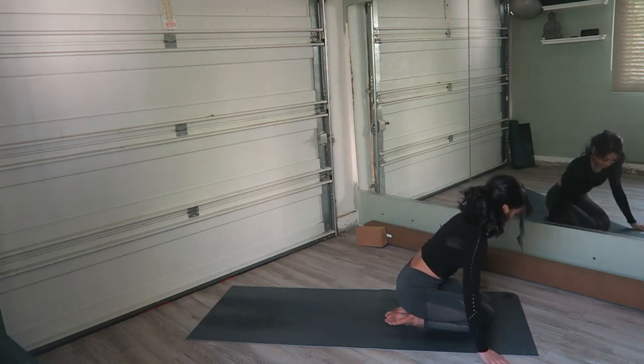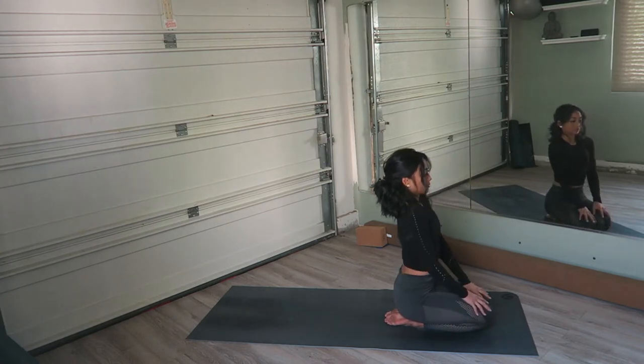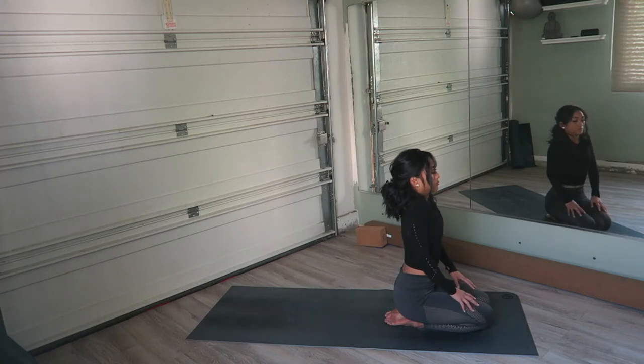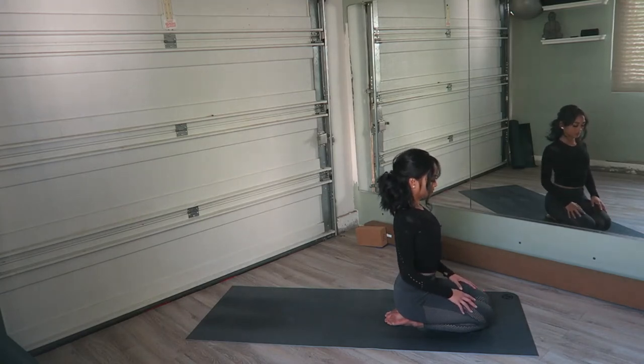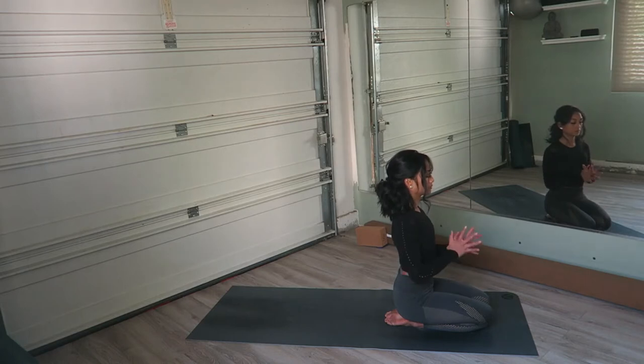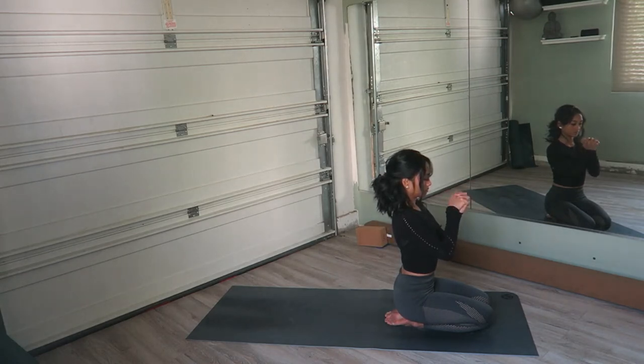Come back to center. Feel the weight of your sit bones on both your heels again. Pull the belly in and start to lift the shoulders up, back, following the inhale as you go up and exhale as you go back. Reverse the motion now so the shoulders go up, back, forward, and down. For a couple more. Now clasp the hands together and begin to open up the wrists with figure eights forward and backward. Still aware of the breath and the way that it moves with each body part.